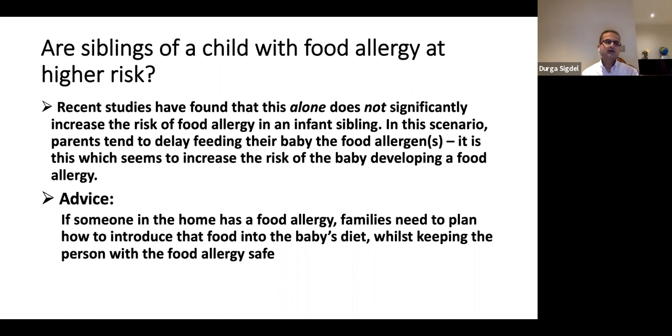So when you advise parents to introduce egg, I usually advise giving them the baked product first. For example, cake, or well-cooked omelette, or well-cooked scrambled egg. And if you cook them longer, it becomes less allergenic. So you always start with the baked product and then gradually go to less cooked product. So that will be another piece of advice.